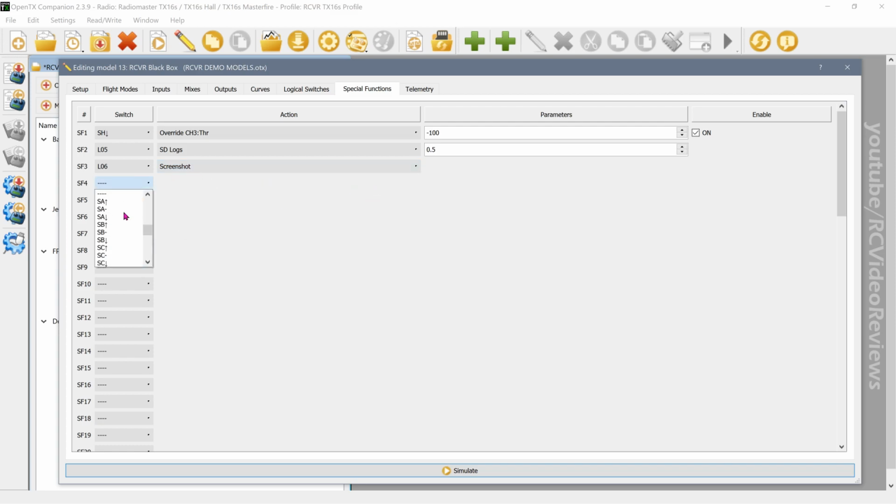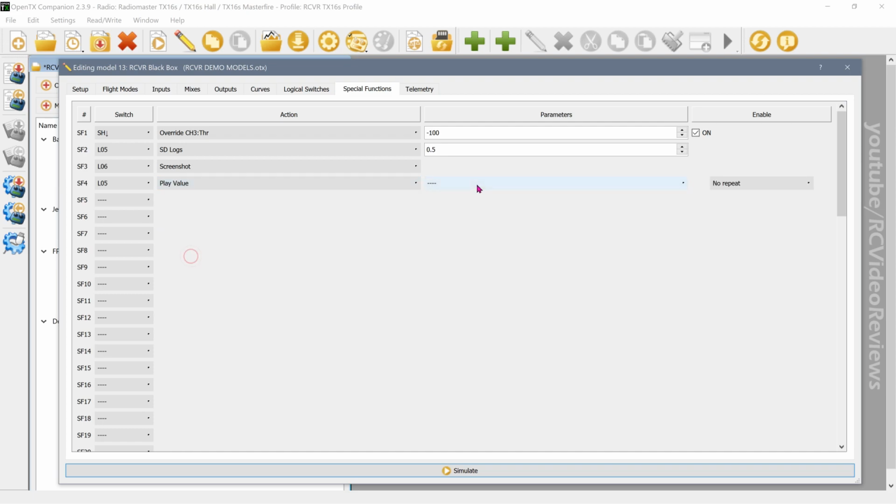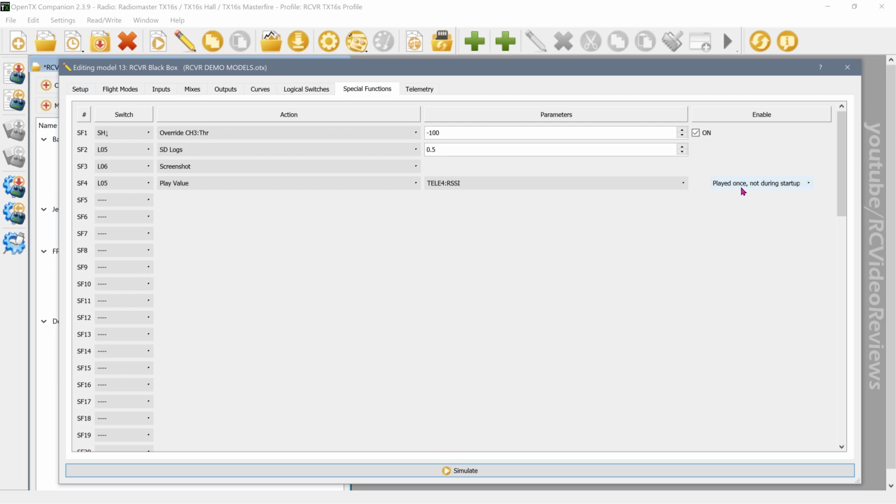Another thing that I want to do when number 5 goes on is I want an audible one-time warning. Okay, so I want to play a value, and that value is going to be RSSI. Right there.